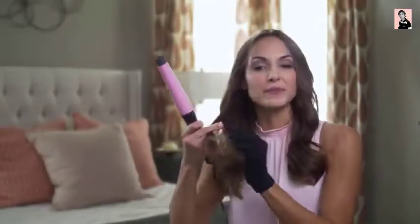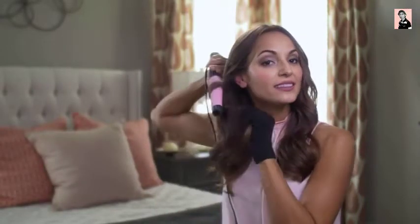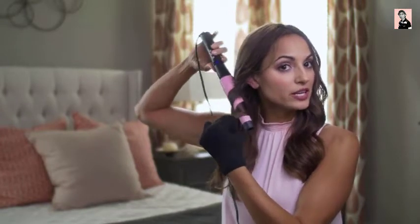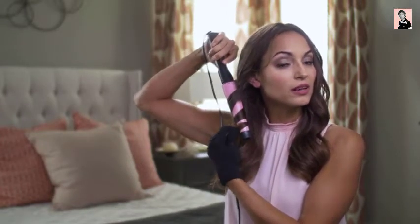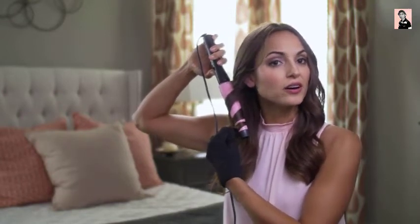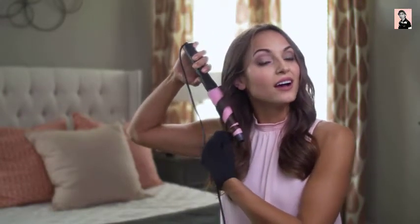Another thing that is great about this wand is that the barrel itself is tapered. So as you may be able to see, it goes from large to small. And I'm being very careful again to not overlap the hair strands so that they all touch the barrel and get the curl. And by having the tapered effect, it gives it more of a natural look. It looks more natural if the curls are wider and if the curls are bigger up top next to your scalp and then smaller on the bottom. And that's, at the end of the day, what I like to have is more of that natural curl look.